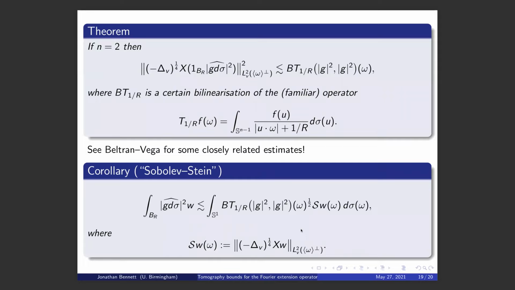So let me just skip through this slide a little bit. This is a statement of what I call a Sobolev-Stein inequality, where the Kakeya maximal function is replaced with a certain L2 Sobolev norm. The supremum in the maximal function is replaced by a certain L2 Sobolev norm. And the L2 Sobolev norm, from a scaling point of view, is equivalent to the L infinity norm. So this is half a derivative in L2 of the line, since I'm in two dimensions, which is, from a scaling point of view, the same as the L infinity norm, same as the Kakeya maximal function.